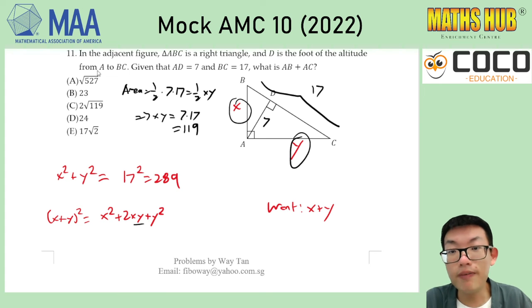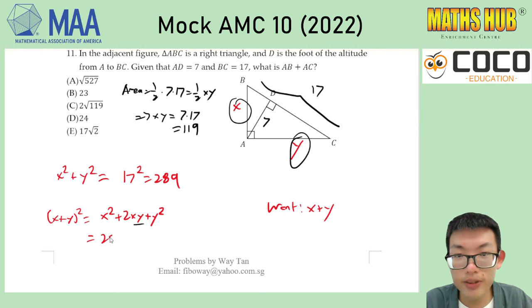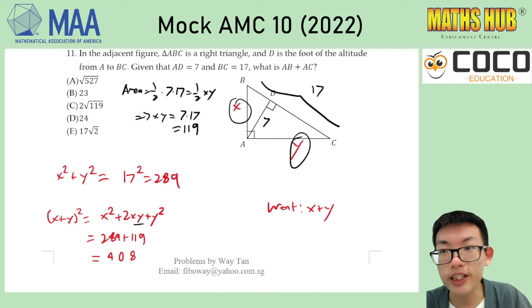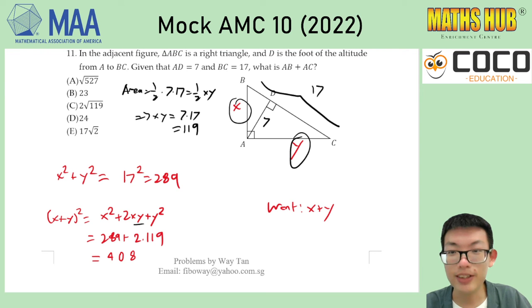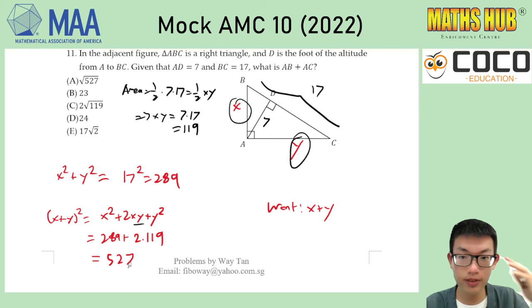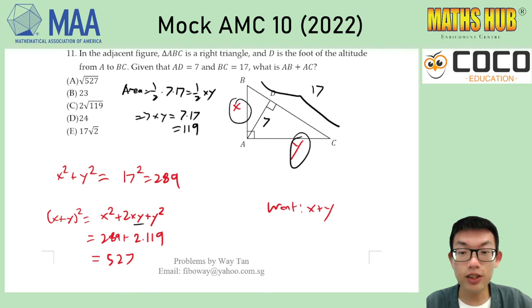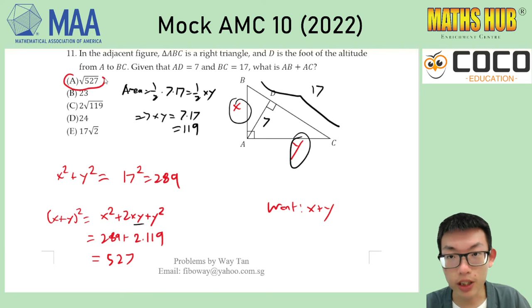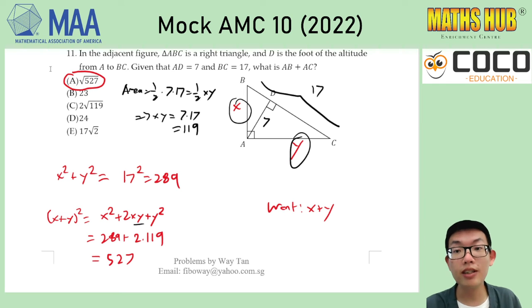Now with that, we are basically done. We just put it in, 289 plus 119, which is equal to 408. Do I have that right? I hope so. Oh no, I do not have it right. I forgot to multiply by 2. Excuse me. That would have been very embarrassing because it was none of my options. So 2 times 119, and this is equal to 527. So 527, and you square root it to get square root of 527. That's equal to 17 times 31, so you cannot simplify it any further.